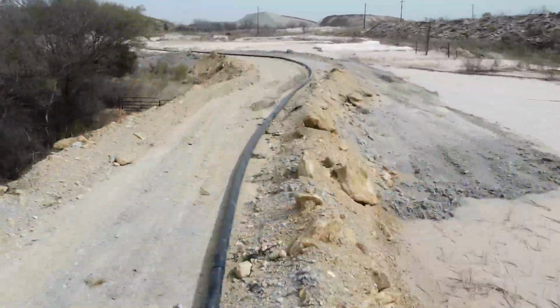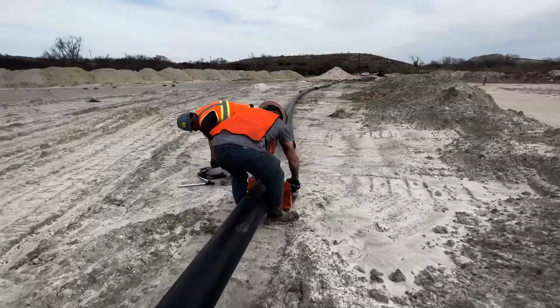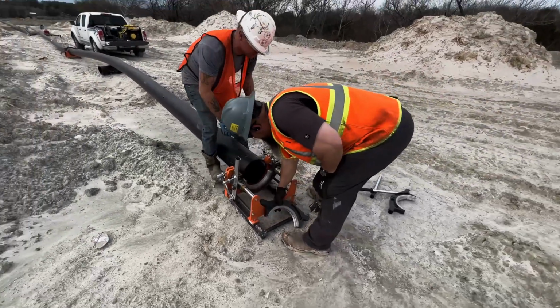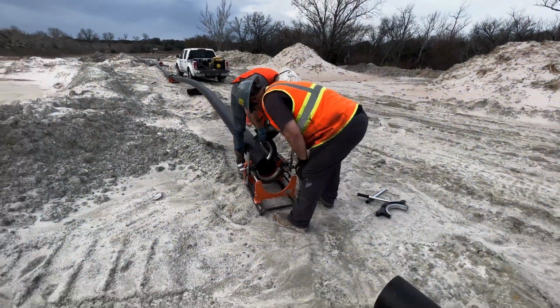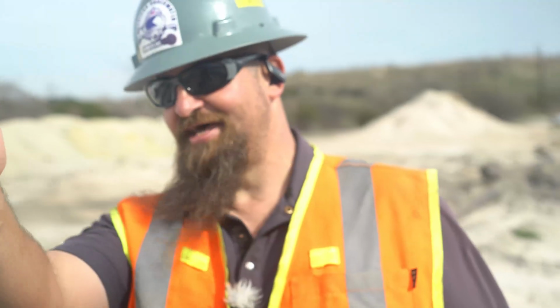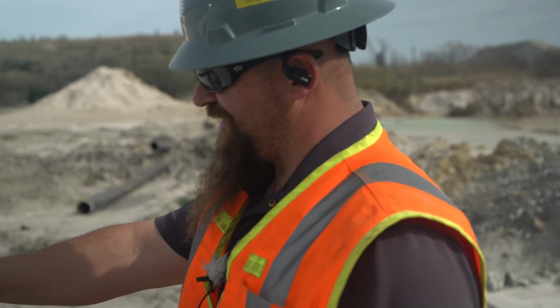Right now we got roughly anywhere between 1,800 to 2,000 feet of pipe. We just got done fusing. This is our final fuse right here. Pretty much 1,800 feet that way. Over there we'll cut across and go straight over to the dredge. But right here we're going to go ahead and run this.